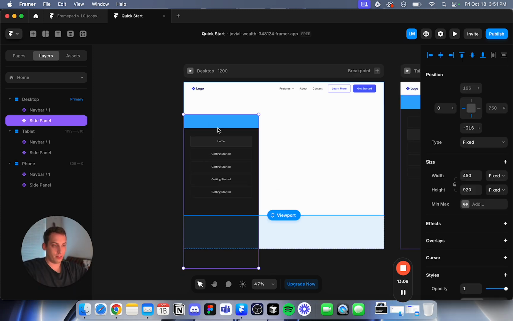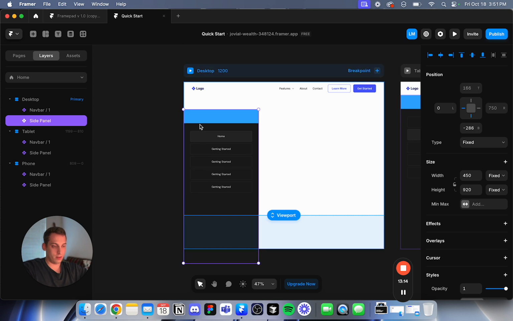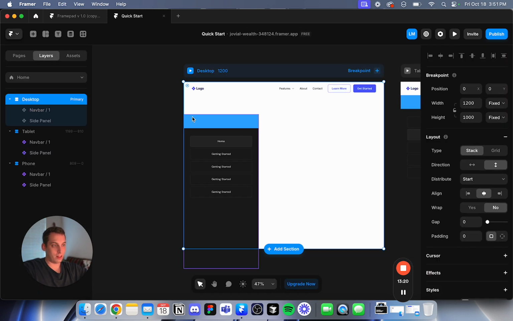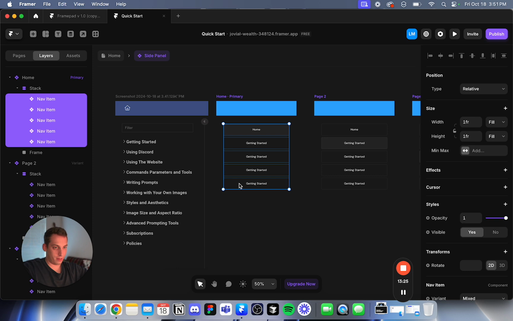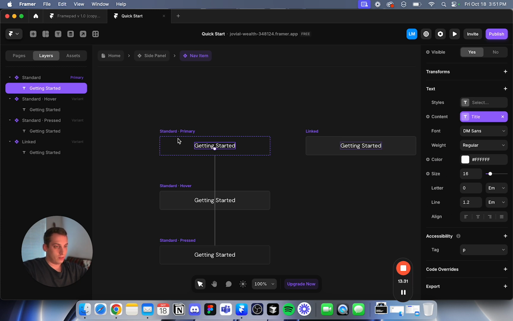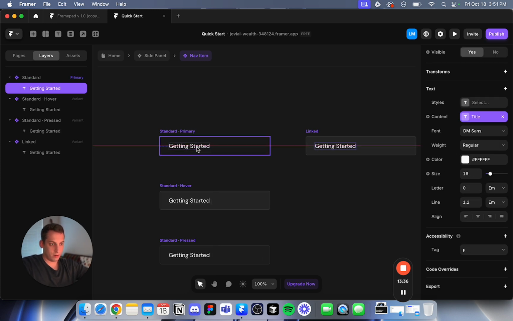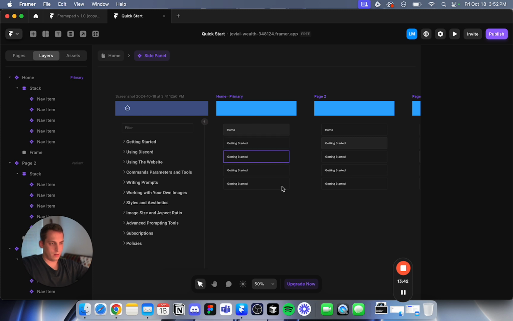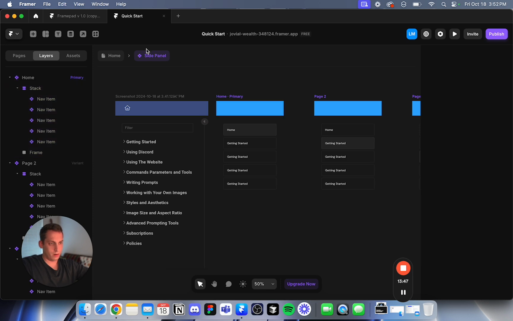So for now, the solution that I found is that if I move it up, it's going to be hidden. And if I move it down, so if I go like that, then it's going to be perfectly visible. So it's not the best solution, but let's just leave it like that for now. I'm pretty sure that there's a better way of doing this. So let me just, I want to make this left. So I don't want this to be in the center. I want it to be kind of like this. And I want this to be smaller.